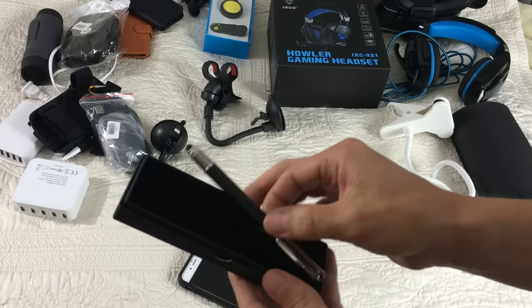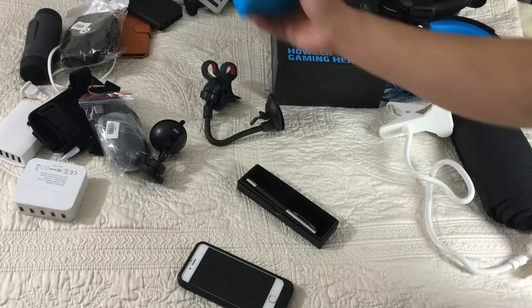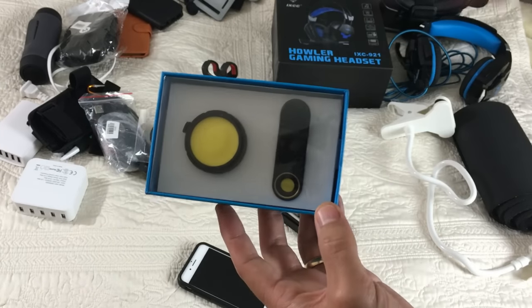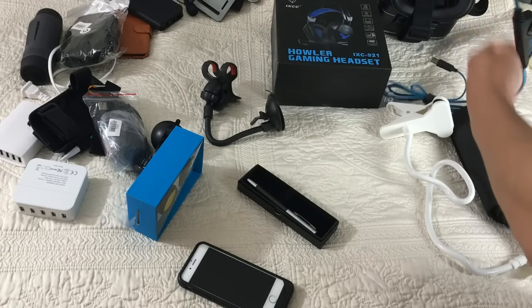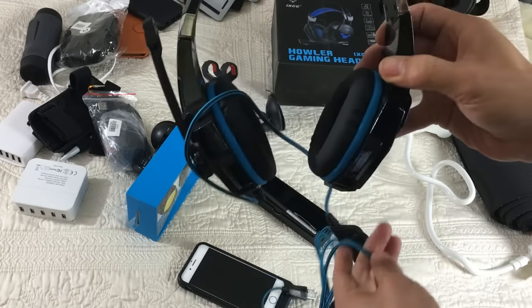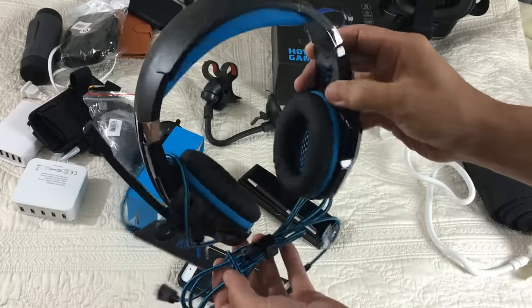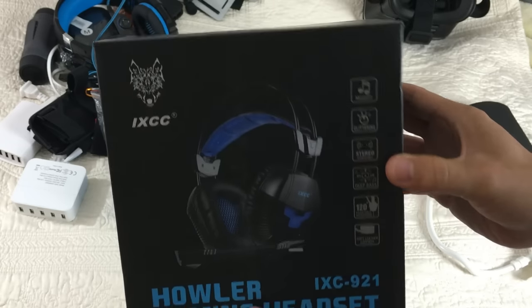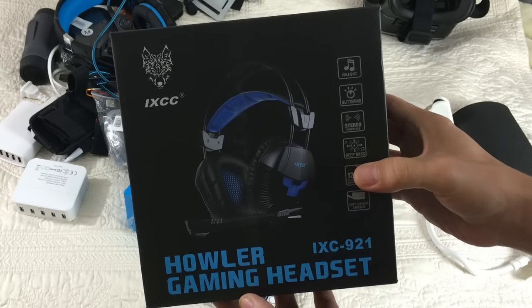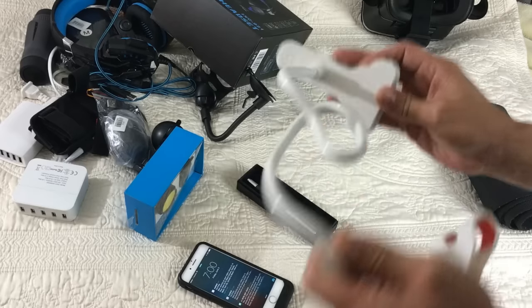Here is a premium pen selling on Amazon for $25 — I got it for $1.99 including free shipping. Check this out — a fisheye lens you put on the back of your phone, got it free including free shipping. Here's a gaming headset selling for $24.99 on Amazon — I paid $4.99 including free shipping. And here's another gaming headset I just got — selling for $21.99 to $22.99 on Amazon, and I paid $10.75 including free shipping.